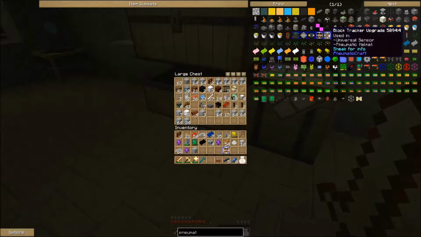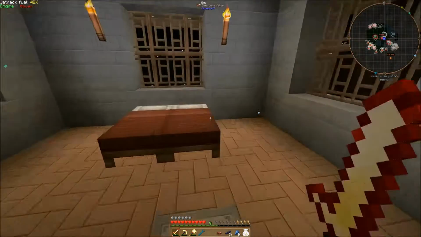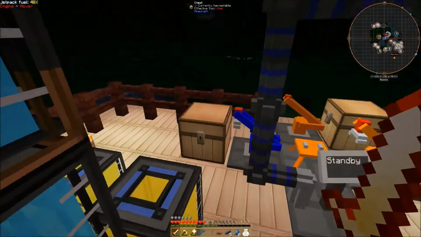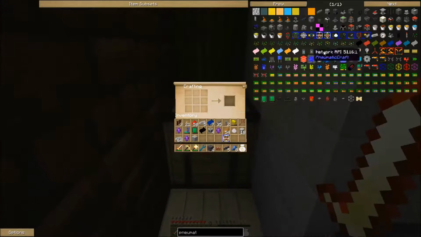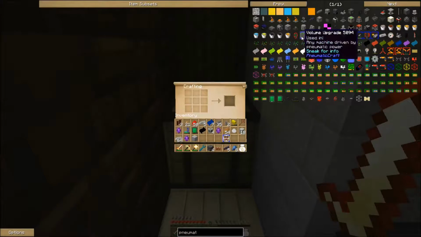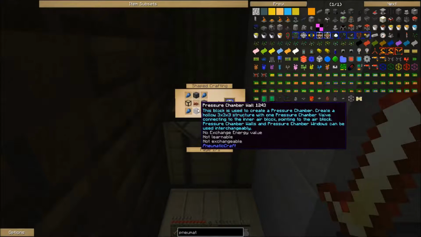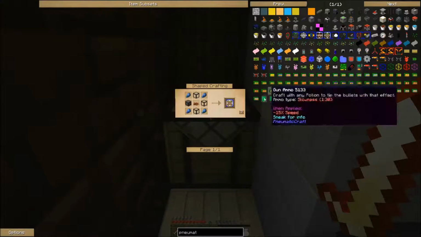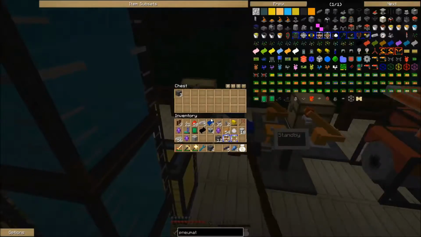And then also while we're here, let's go ahead and get the block tracker, I think. Well, we'll need pneumatic tanks. So let me grab that. We'll get the block tracker. Pressure chamber wall. Oh, you know what? It doesn't take valves. Okay, let me make just a pressure chamber wall really, really quick. Now we should be able to get our block tracker. And let me put these valves up very, very quickly.